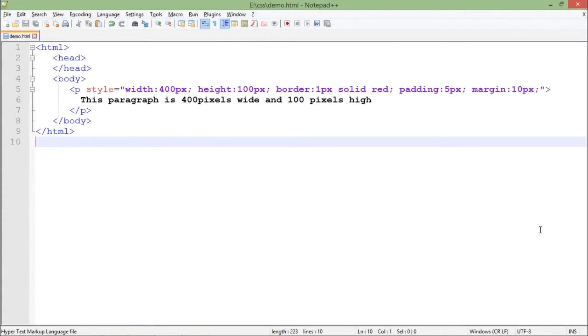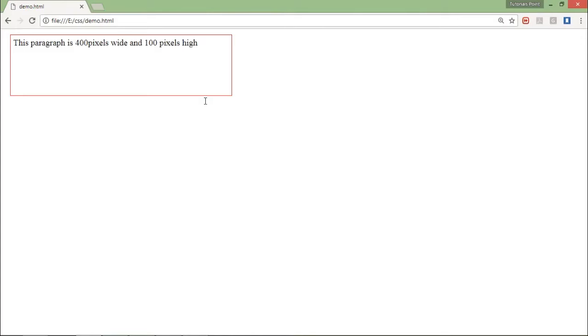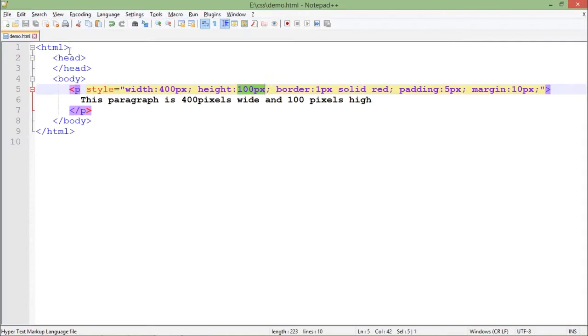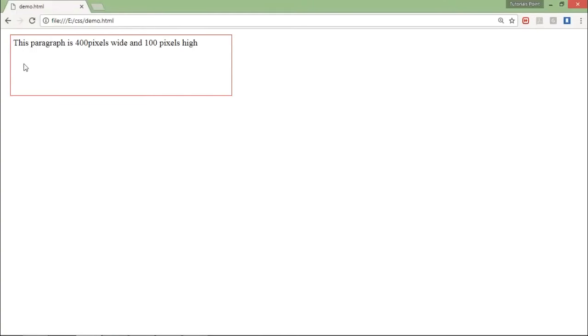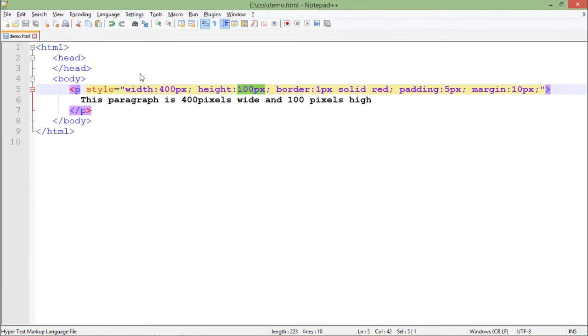As far as the implementation of the dimension is concerned, here we are going to try a width of 400 pixels and a height of 100 pixels. Here I am just trying to show you how you can pass the height and width for any particular dimension. So let's save it, and here you can see this is the dimension of height 100 pixels and width 400 pixels. As you can see, it has not started from the corner because the padding, margin, everything is there. Because of the margin it started 10 pixels away. Now let's see how we can make some changes inside it.